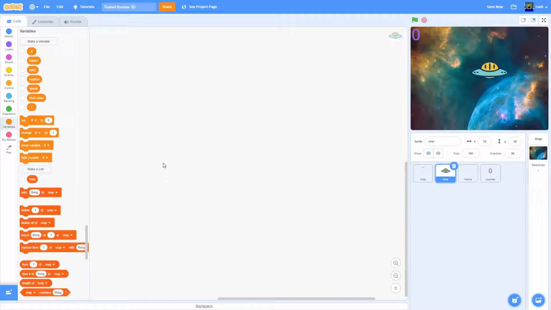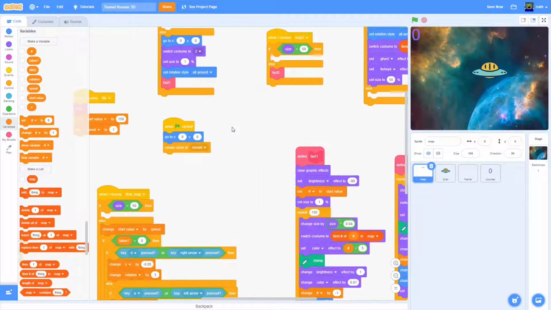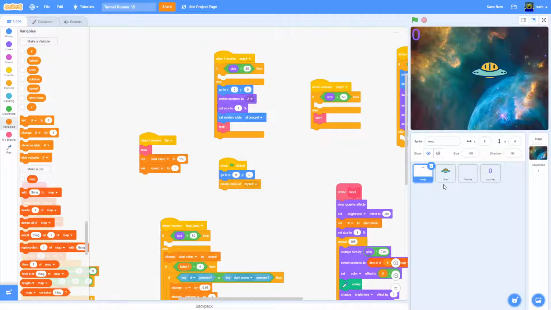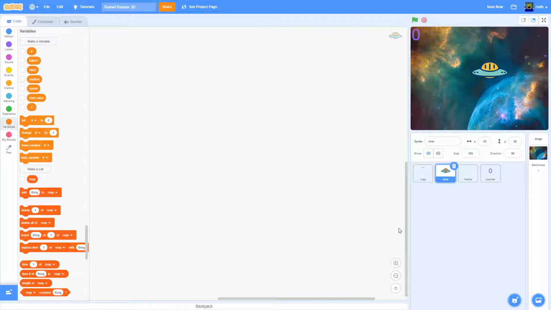We want to go to character. Right now, not much is gonna really happen because we haven't really implemented the code yet.